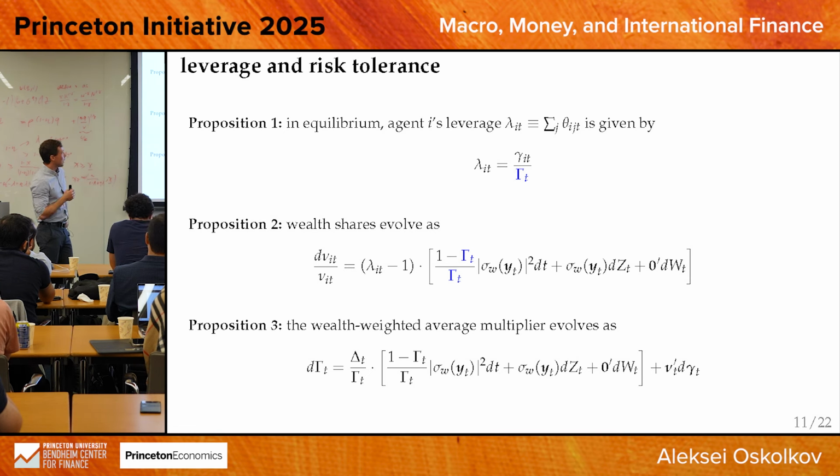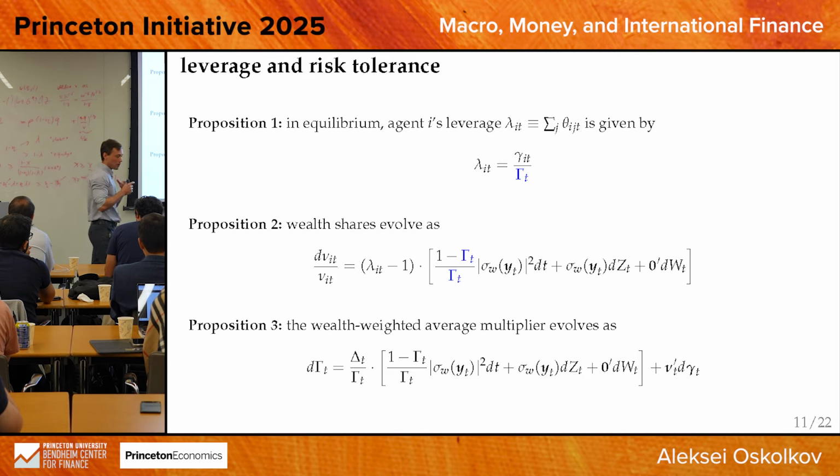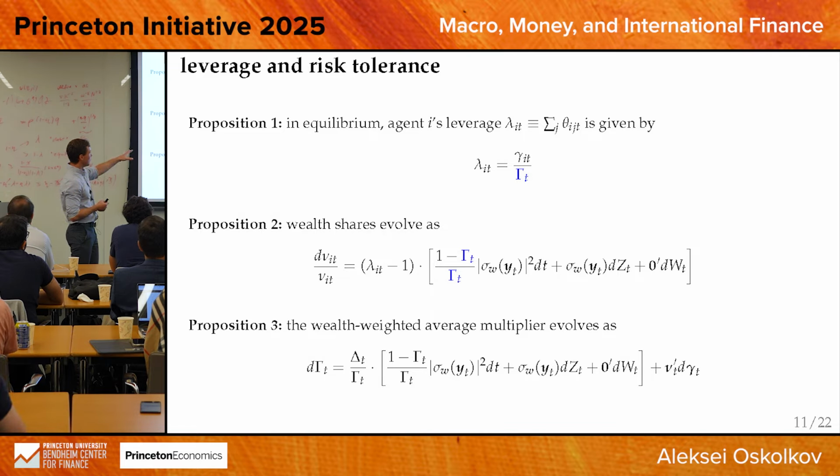This is an implication of what we, I think, talked about before. People here are essentially the same in how they value risk of different assets. They have different total risk tolerance, but their portfolio shares within the risky part of their portfolio are going to be the same. They take the exact same exposure to risky assets, and then it scales up and down depending on their gamma. But shocks to gammas that potentially move risk premium and asset prices move everyone's risky portfolio in the same way. Also, they do not move aggregate wealth. That's why wealth shares are not exposed to W.